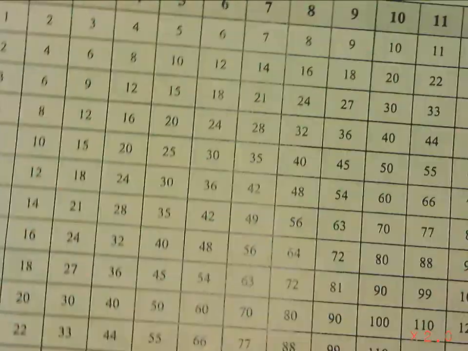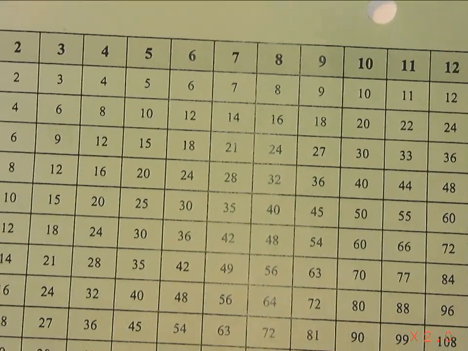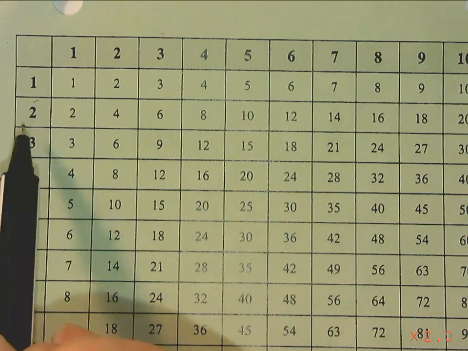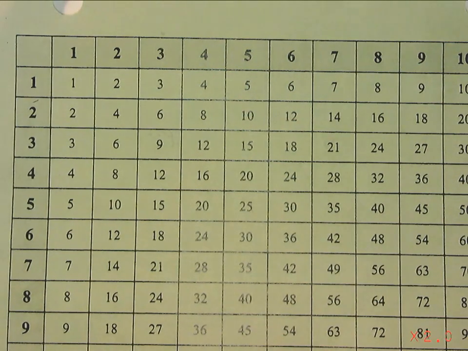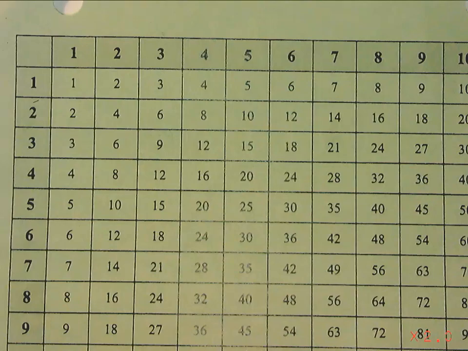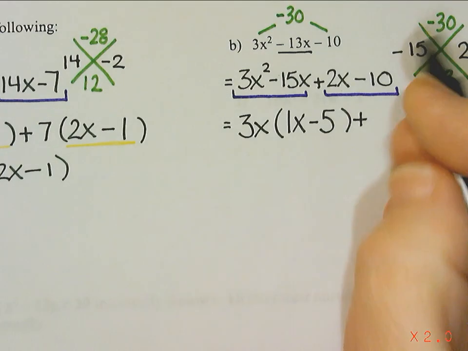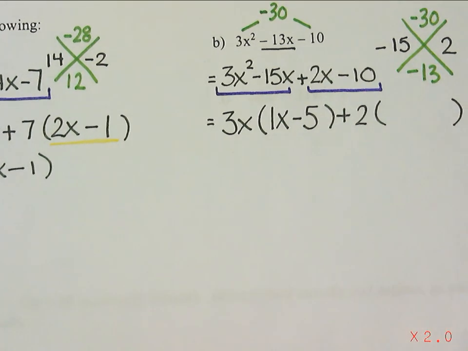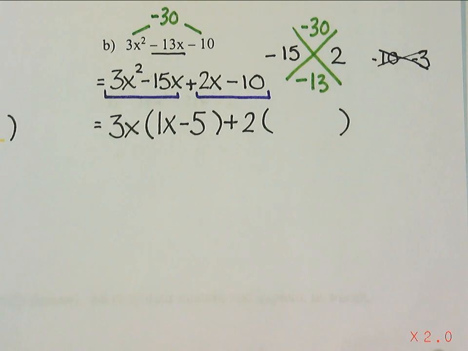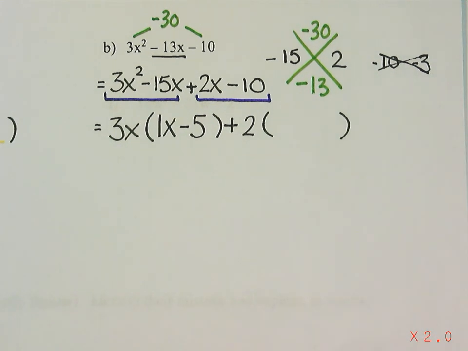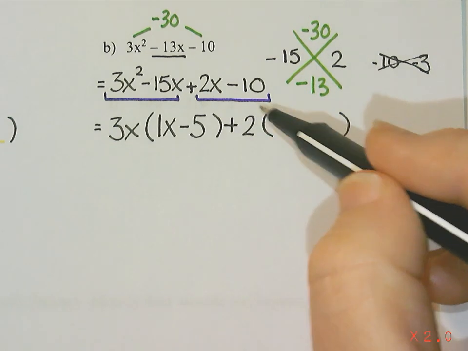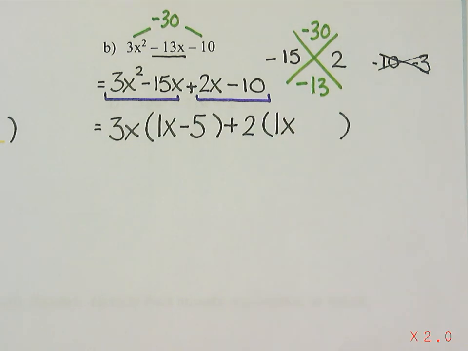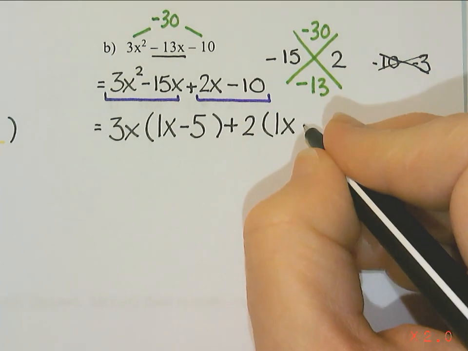So I'm going to look at my grid. I'm looking for 2 and 10. 2 and 10 both show up in the row for 1. They both show up in the row for 2. And then I don't see another 2 after that. So they both have a common factor of 2. I look, they don't both have x's, so it's just going to be 2 as the greatest common factor. All right, then we divide. 2x divided by 2. 2 divided by 2 is 1. X we didn't do anything with, so there's still an x. And then negative 10 divided by 2 is negative 5.